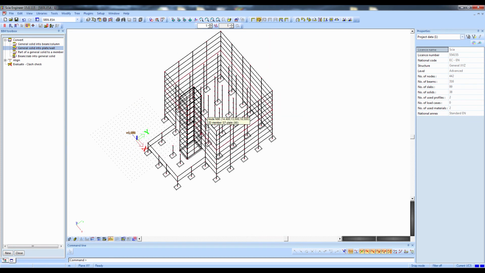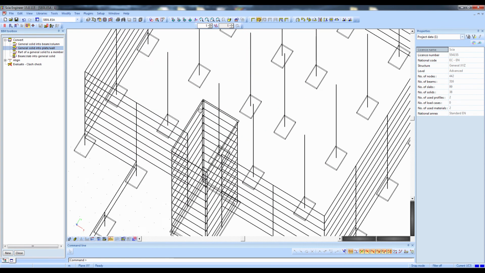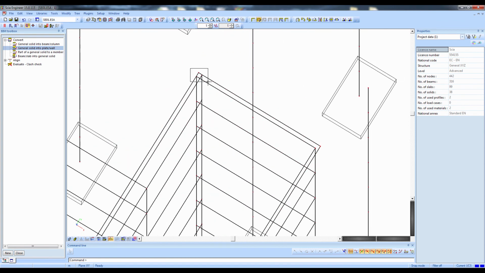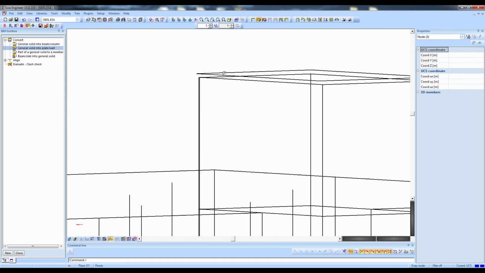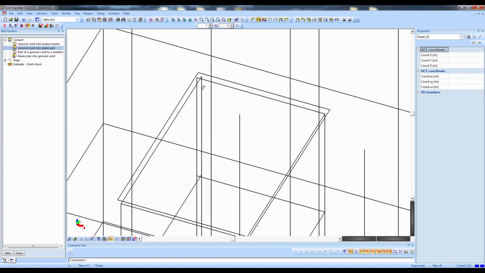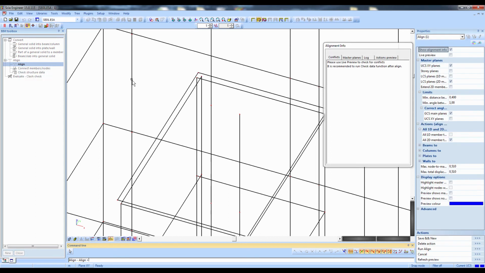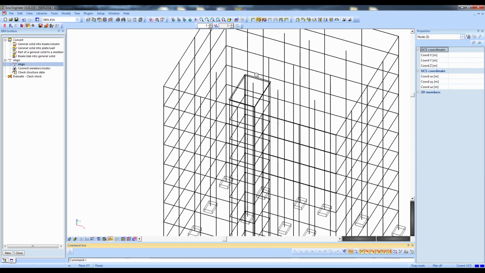And if you convert an EFC to Scia Engineer objects, to a calculable model, you will have to check if the angles do connect correctly. So for example here, you can see that these do not connect correctly. How can you solve this? You have the align option. So if I'm going to pick align, the align option is going to be executed for all elements which are selected.